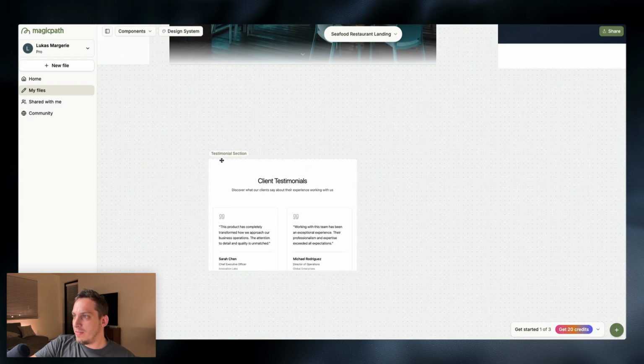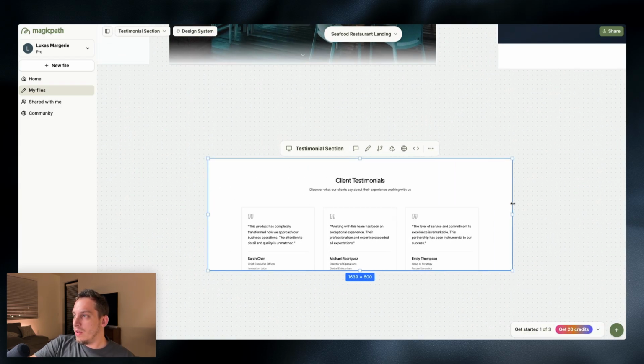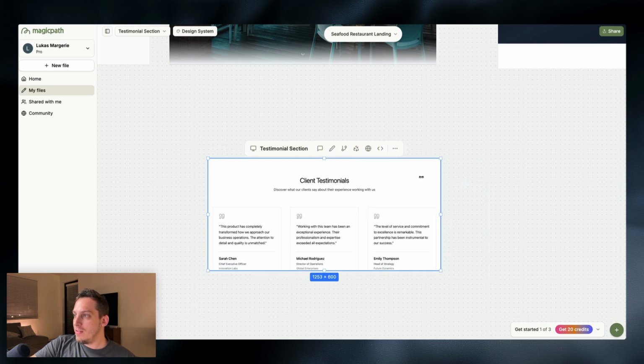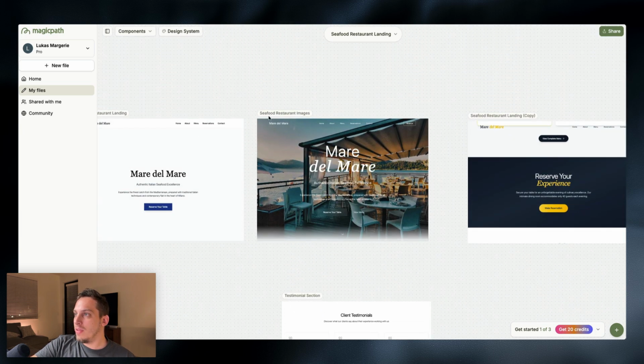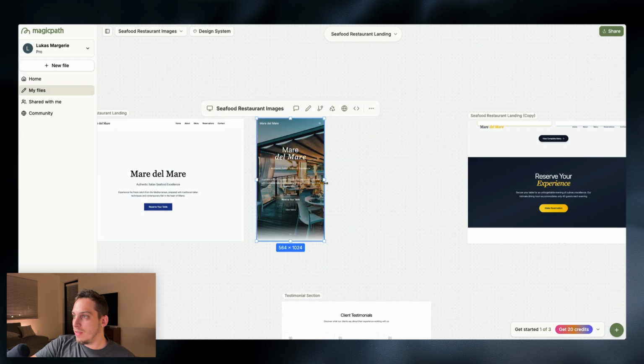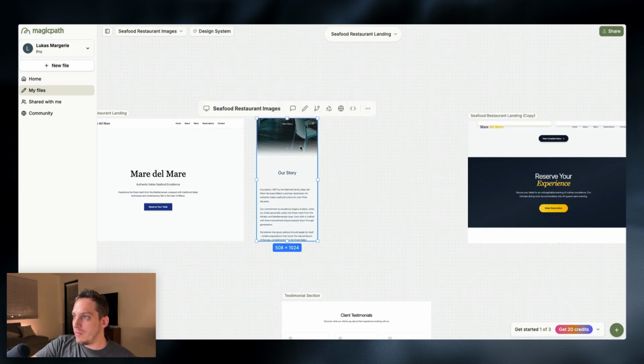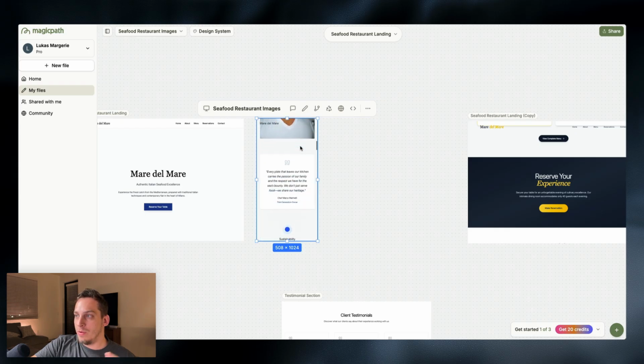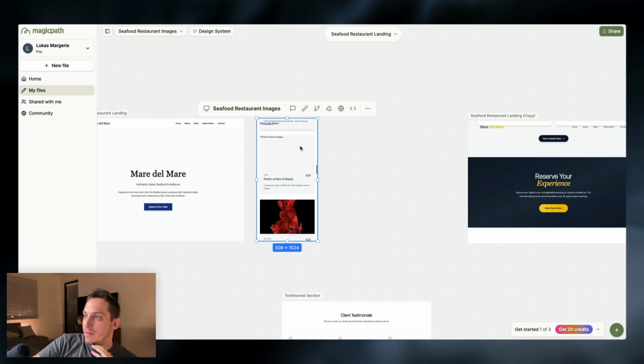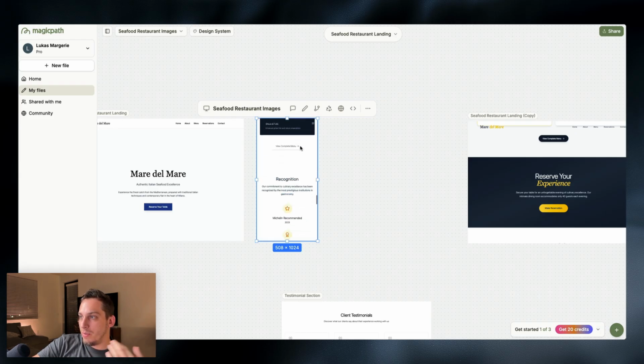And down here we get the client testimonials, and we can open this like this. Again, everything is responsive. So if I were to get this, for example, and move this like this, you can see that it's completely responsive. All of the different sections that we see are responsive up to the mobile view, up to a very wide screen, right? So this is a great example of that.